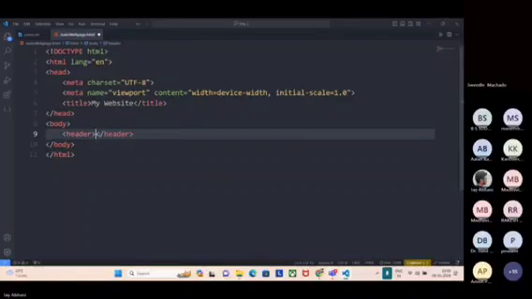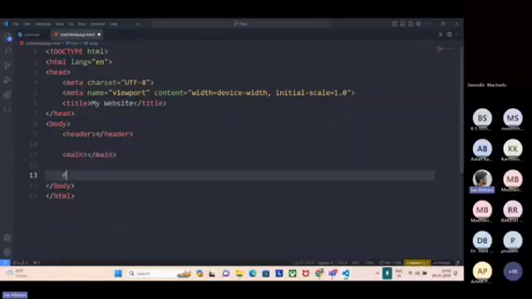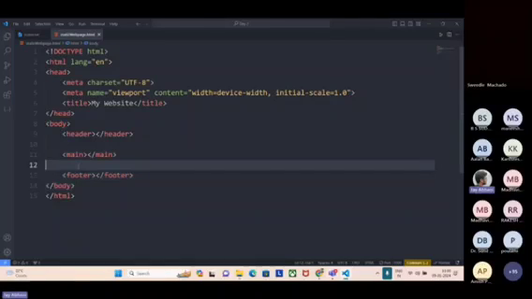One is header. Now I'm using semantic elements. I want to write header, I want to write main, and I want to write footer. These three things I want to write. Header, main, and footer are all semantic elements, right?